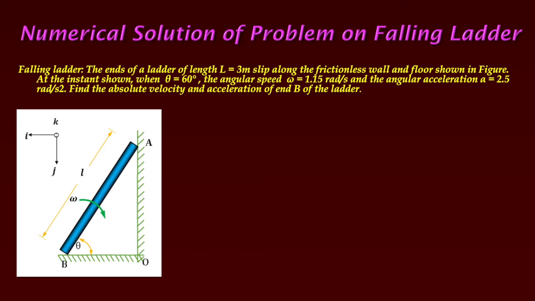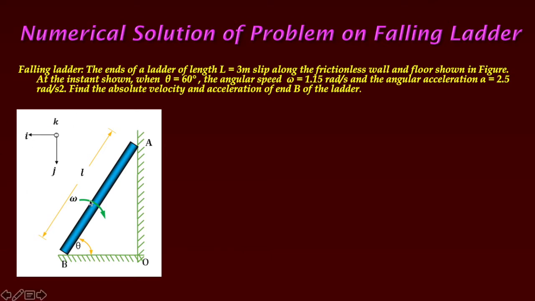In the chapter of friction, we have discussed the static condition of a ladder. But when a ladder is slipping or falling, then it is in kinematic motion, and the motion is two-dimensional. Generally, it is in a vertical plane. So, planar motion means two-dimensional motion. Now, we will discuss the falling ladder.